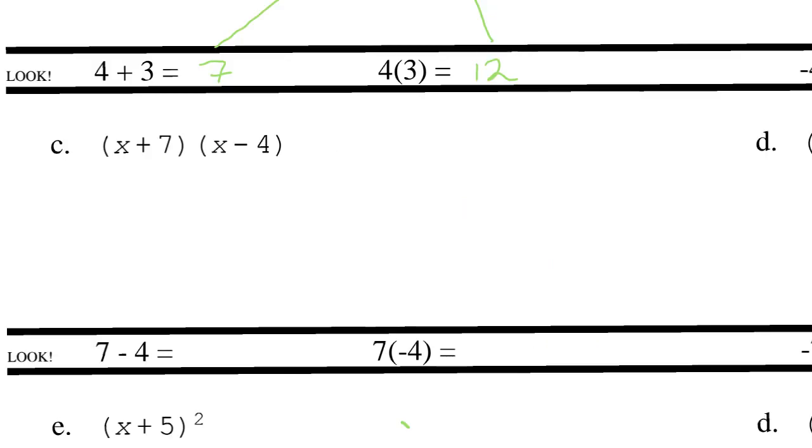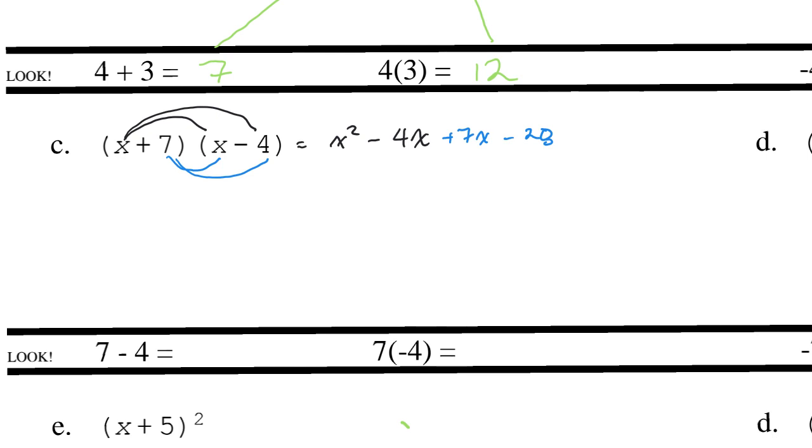So now we'll multiply x plus 7 times x minus 4. I'll do two different colors for the two multiplications. Black for the first. X squared minus 4x. How did I get that? X times 4 is 4x, but then overall it's negative 4. So we just put negative 4x. And then we take positive 7 times x, so you're going to get plus 7x. And then 7 times negative 4 is 28, but the overall is negative.